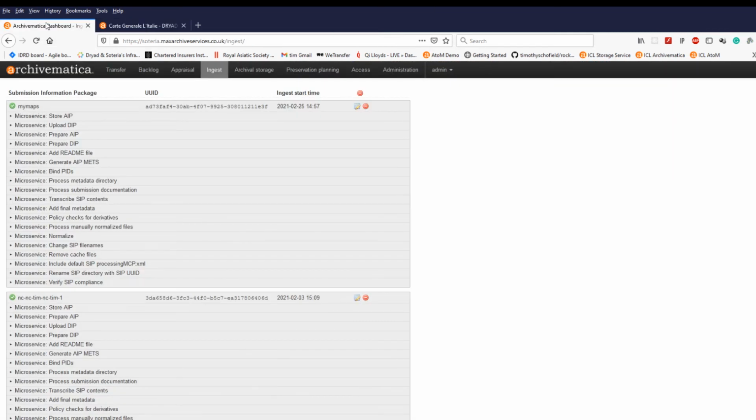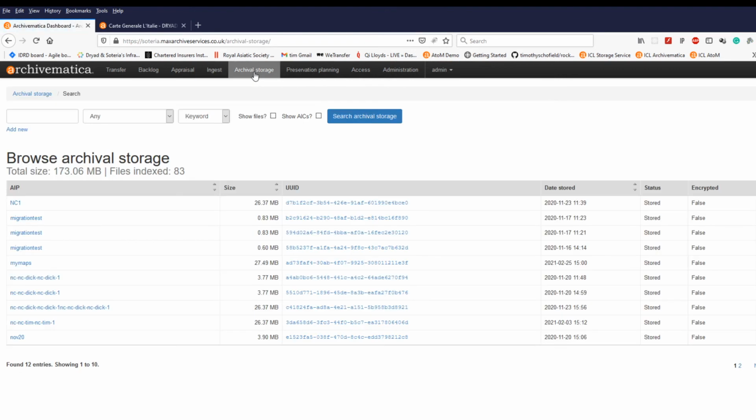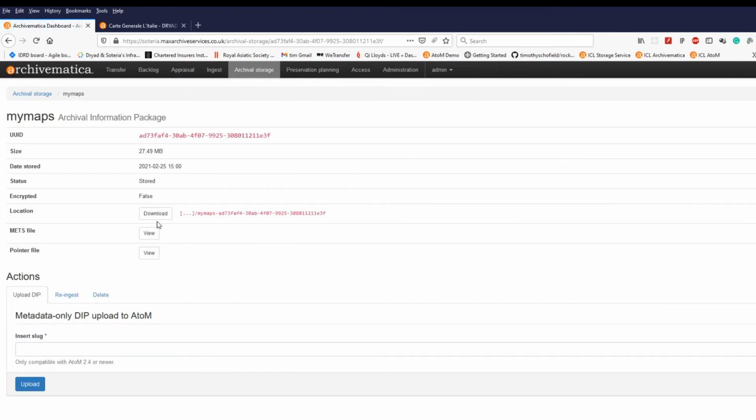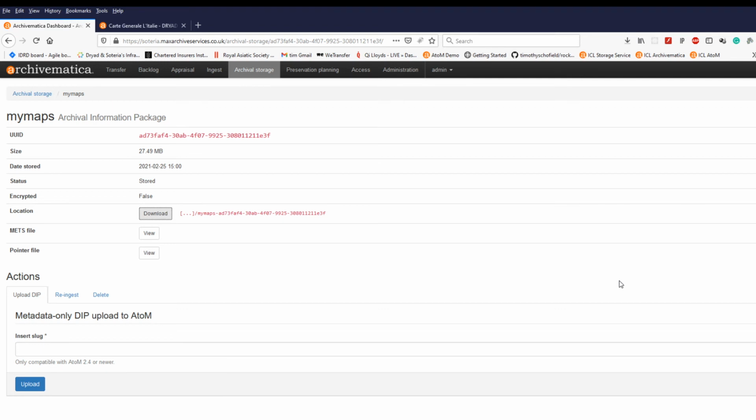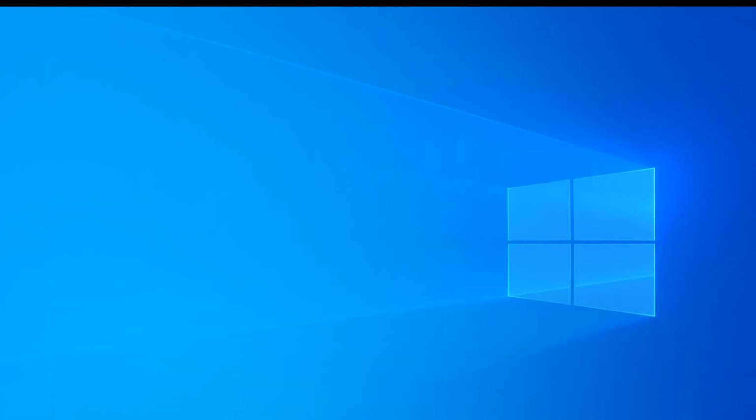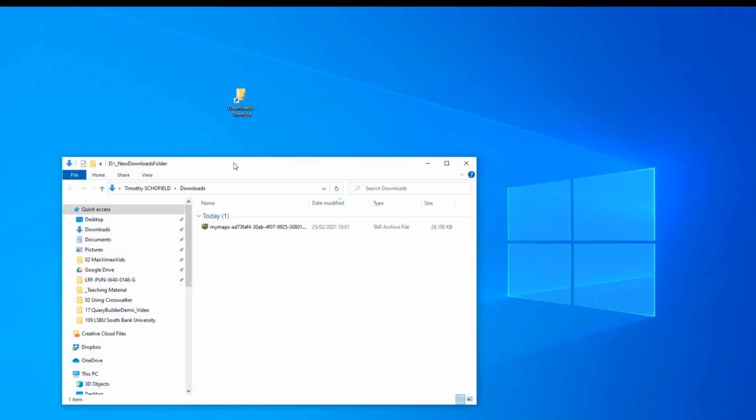So if we now go back to Archivematica and have a look at archival storage, we can look at My Maps here, download it, that's gone to my download folder.